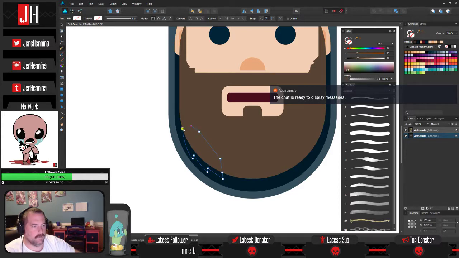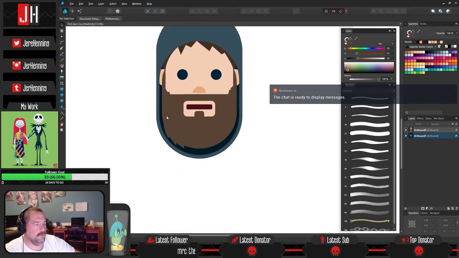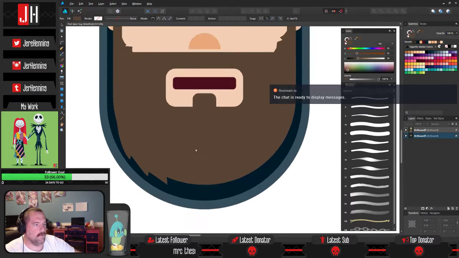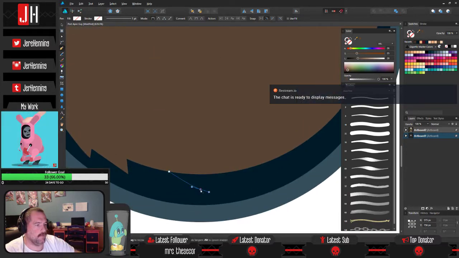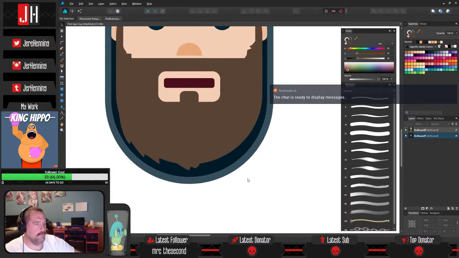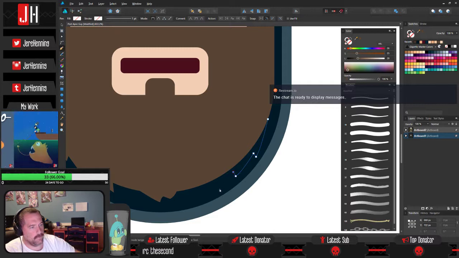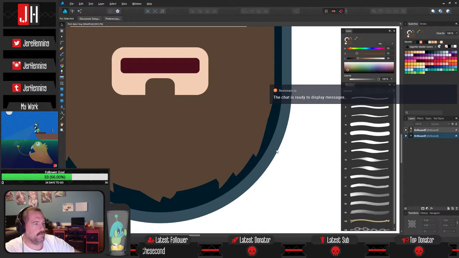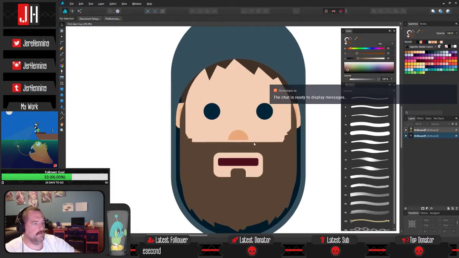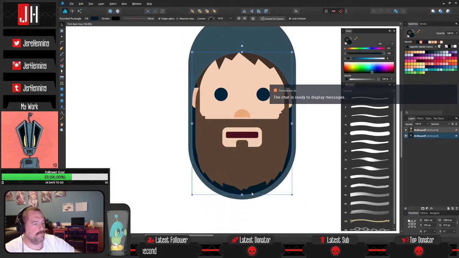I guess like this. Oh yeah, that looks cool. Alright. And then we can come down here and add like a single one in. Yep, I like that. Because it definitely has more of a scraggly, unkept look to it, which is kind of the goal here. I don't want it to look all prim and proper like a nice, thick, bushy, healthy, manicured beard.